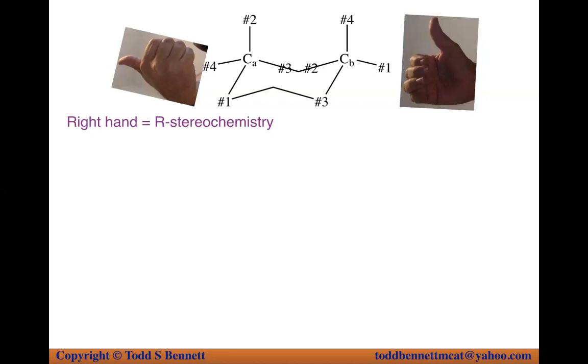So in this case, notice they started over here. They curled all the way back to 2 and out in front. This is a right hand. So again, a right-handed center. Okay, let's keep trying some of these.